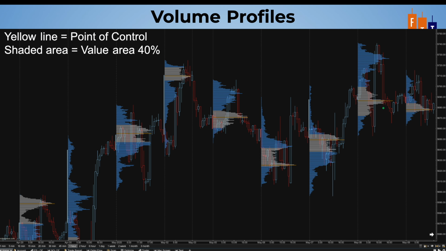That's the main thing I'm looking at on these profiles: the top and bottom of these ranges and the point of control, and then seeing if I can find areas to trade off of from them. I'm always confirming with the order flow like we talked about and using if-then statements to find these trades. The better information you have on your charts and the better levels that you have, it helps you format your trade plan and your thesis so that you can take better trades.